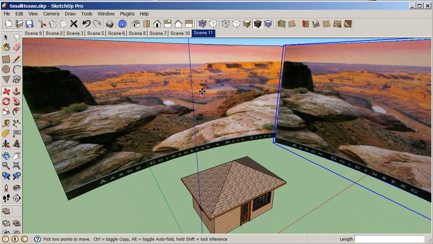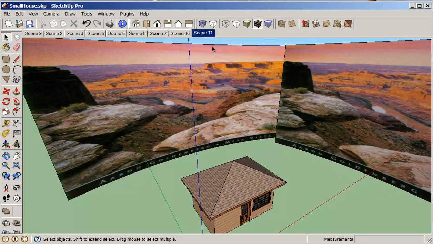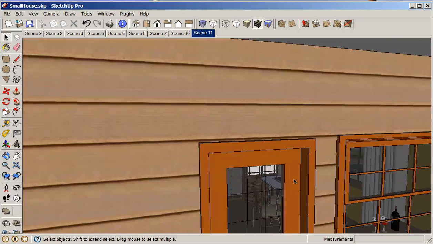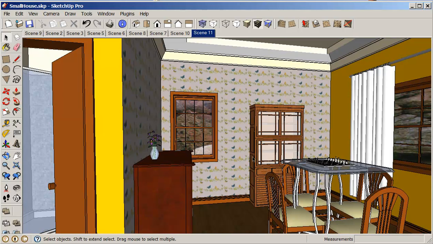Okay, so I'm kind of cheating a little bit, so if I get inside here, now I can see a scene out each window.